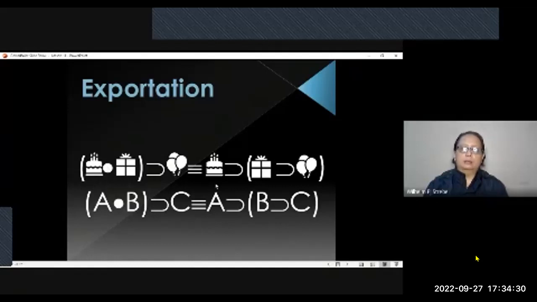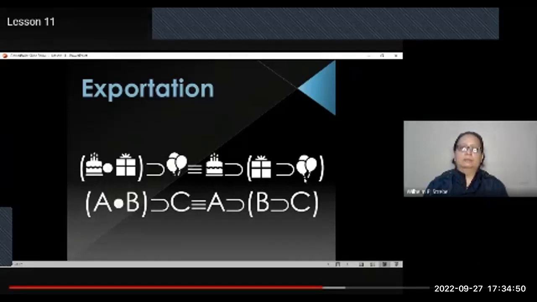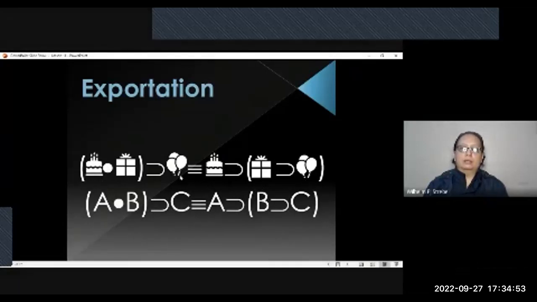It's the same as saying, okay, the cake has arrived. Then you tell yourself, okay, party is not yet complete. There's still something missing. You still have to wait for another condition, because what's the other condition? The presents. But when the presents arrive, since the cake is already there, you can already say that, okay, now at this point, the party is complete. On the left, put them together, you get the result. On the right, take one, add the other, and you get the end result. That's how exportation works. And remember, it also goes from right to left. If you're given the statement on the right, you can change that into the form on the left.